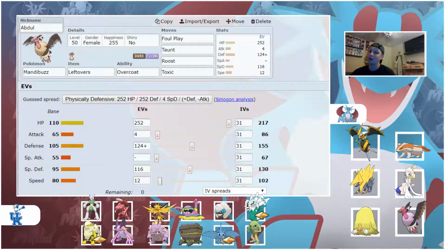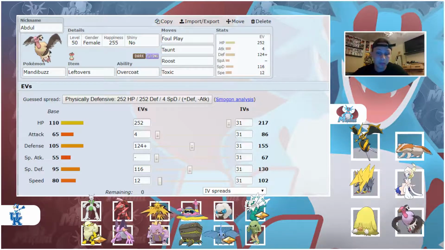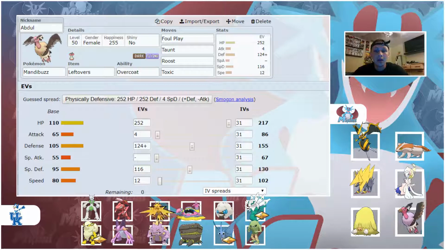Now, this is going to be our Mewtwo check, or as close to a Mewtwo check as we can get. With our investment, Mandibuzz is actually so fat that we can take 2 Adamant Drain Punches after rocks and our leftovers from Mega Mewtwo X if he's Adamant. Yeah, Adamant. We have speed for creeps, the rest in Spadef. Foul Play hits his team pretty hard. We have Toxic for the obvious Zapdos switch in, or like an Arcanine switch in, Swampert, that kind of thing.